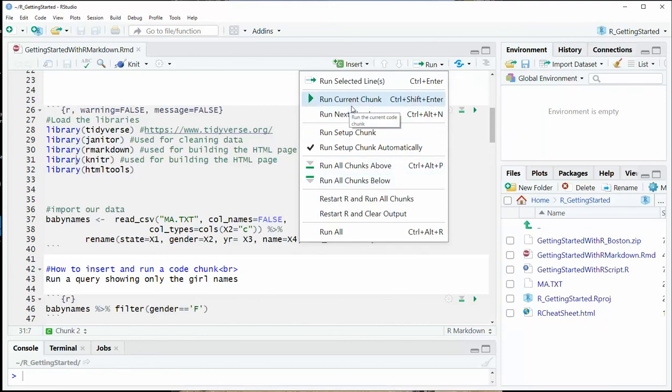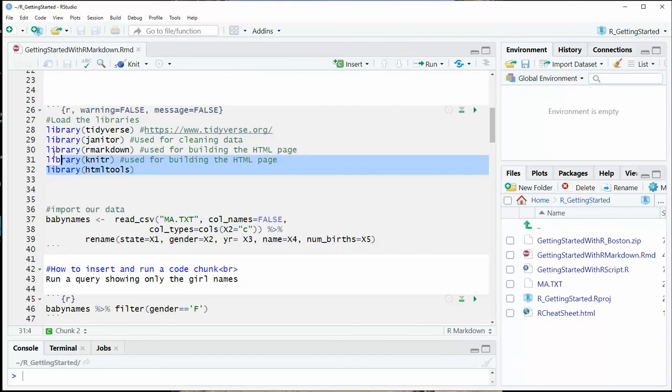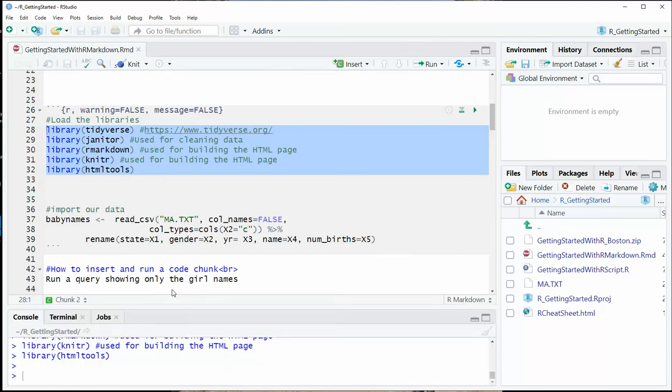So we can say Run Current Chunk. Run All Chunks Below will run everything in your script, so don't do that just yet. But you could do selected lines. So we could highlight the library ones and say Run Selected Lines, and it will just load the libraries for us. And you'll see that the console is still operating. Let me pull this up a little.